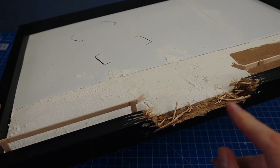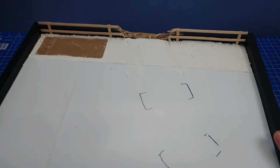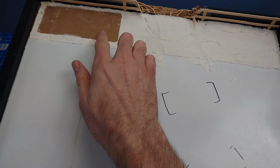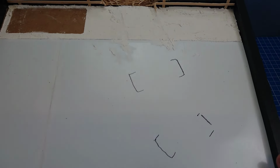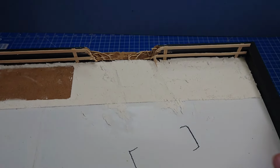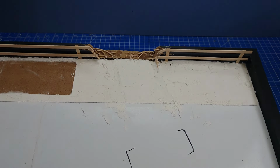Like I say, we're going to tie all this in a little bit better once we start throwing paint on it. But yeah, we have left a little bit out of the grass verge. We got something to go in there just to finish it off, because like I say, it's not going to be a diorama. It's going to be something a bit wall arty, so to speak, and I'll say art very loosely. But when it comes to the grass, we've got some stuff to try out for the grass verge.